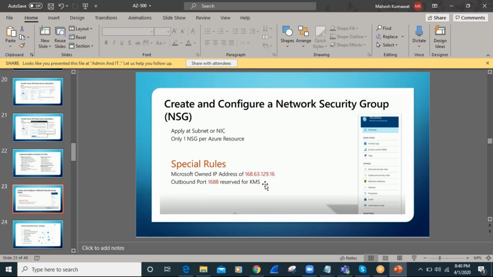KMS is the Key Management Service, and the reserved port is 1688. You cannot use this port because it is an outbound port. Suppose you have created virtual instances, Windows or Linux, and you are going to access the VMs from outside.